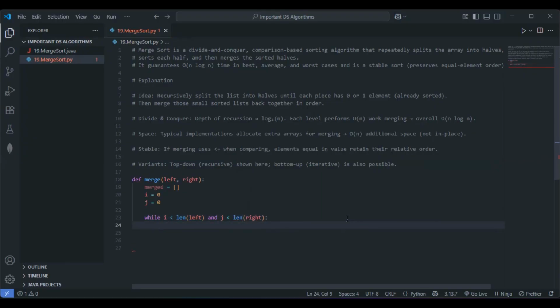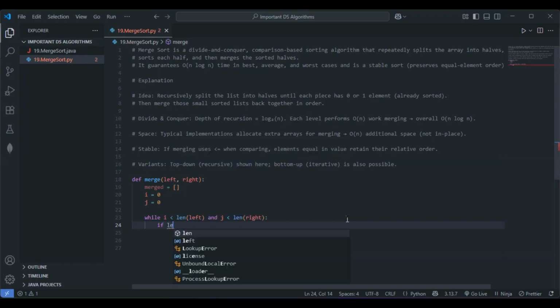Now within the while loop, let's go with a simple if condition. If the current left element is less than or equal to the current right element, then we have to append left of i to merged. Also, we have to move the left pointer forward. Let's see the same thing in action.